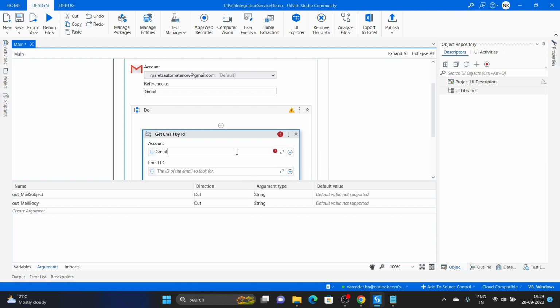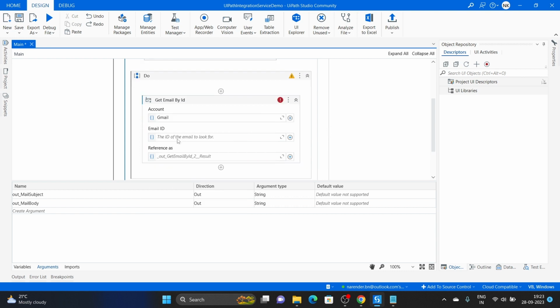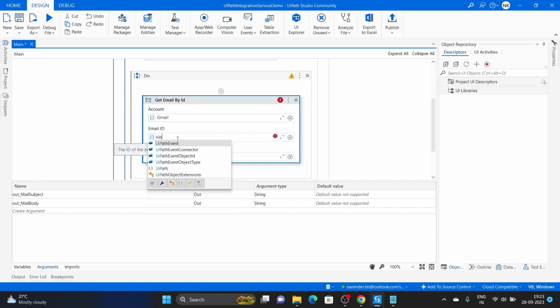And then email ID. Email ID is our UiPath event object ID. Whenever there is an event triggered automation from integration services, the detail of that ID would be in this particular argument.